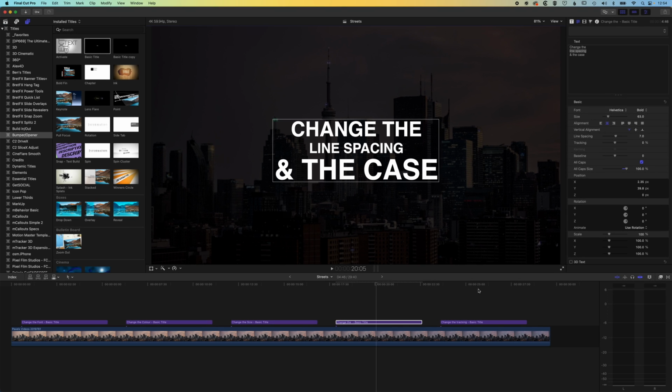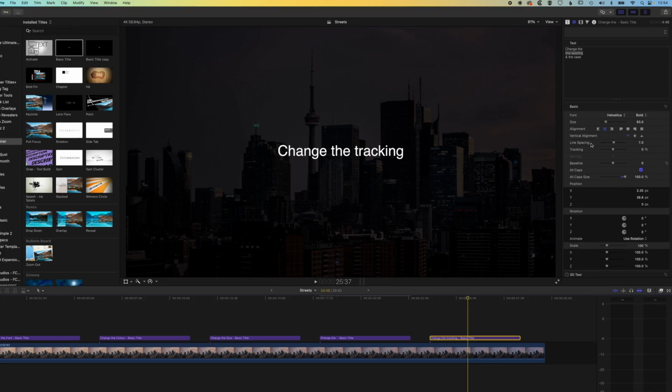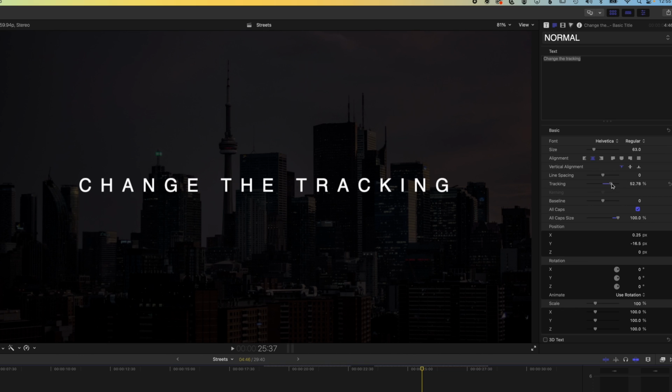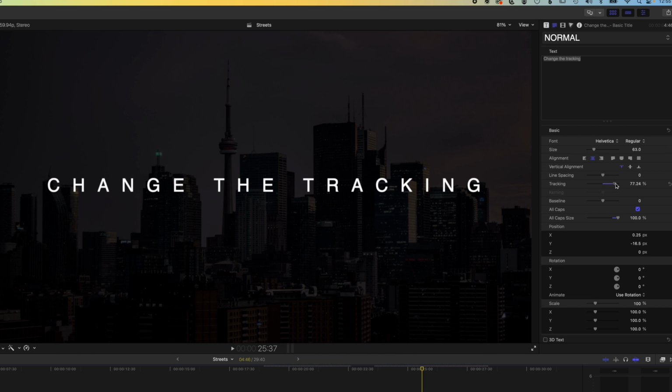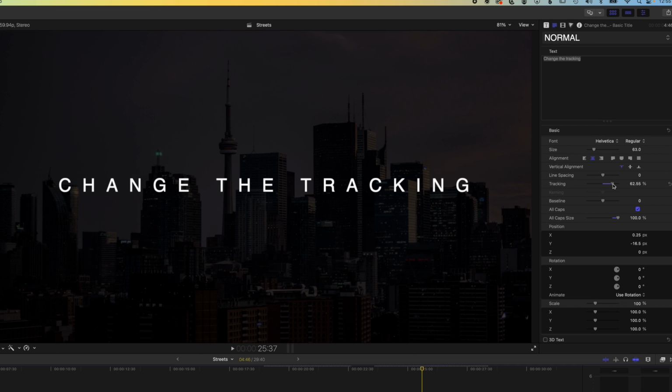If we select the last option here, this is our tracking. So I'm going to select my layer here, and then the tracking is the space between the letters. So I'm going to make this all caps again and just change that to 100%. And so now you can see the tracking will change the distance between the letters. So basically, we're increasing the distance between the letters along that line or decreasing it and making things overlap. So we'll leave that nice and spaced out.